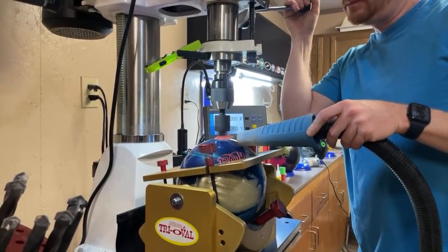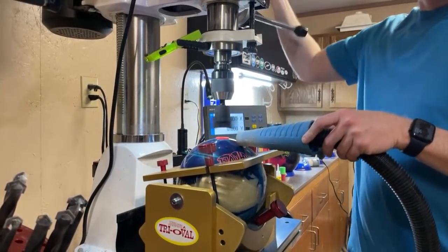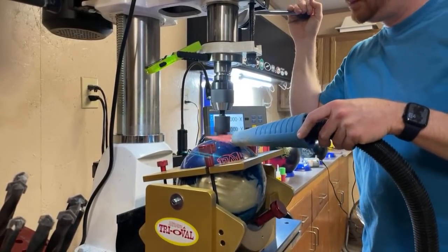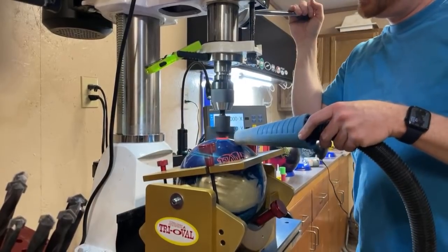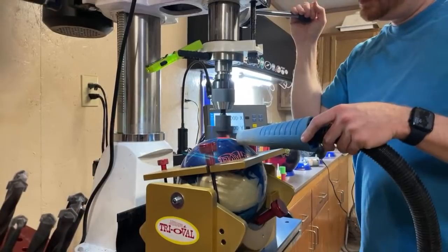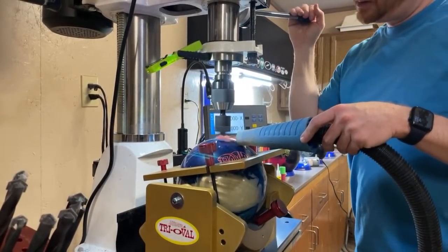Oh, it is not daylight where we are. It is 9 o'clock here. The IQ Tour Solid is the best smell. My IQ Tour Solid that I just got actually smells like the Parallax.